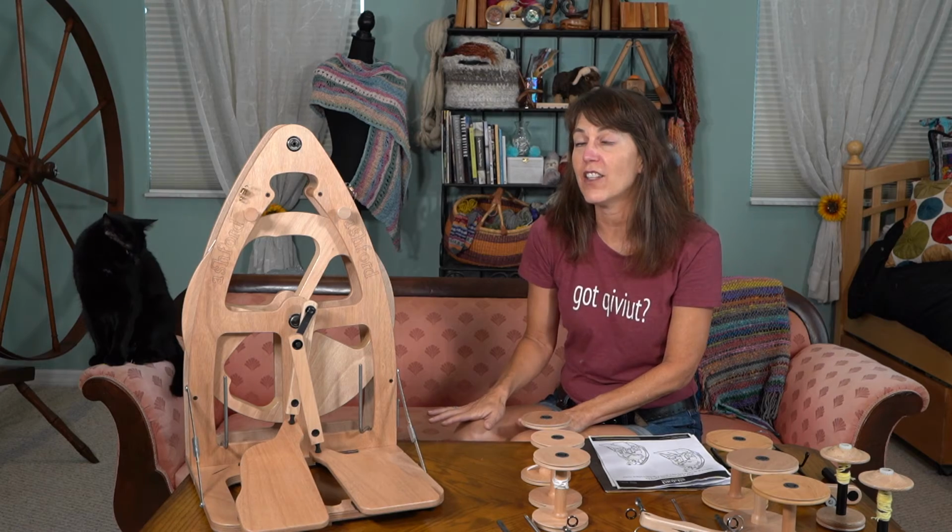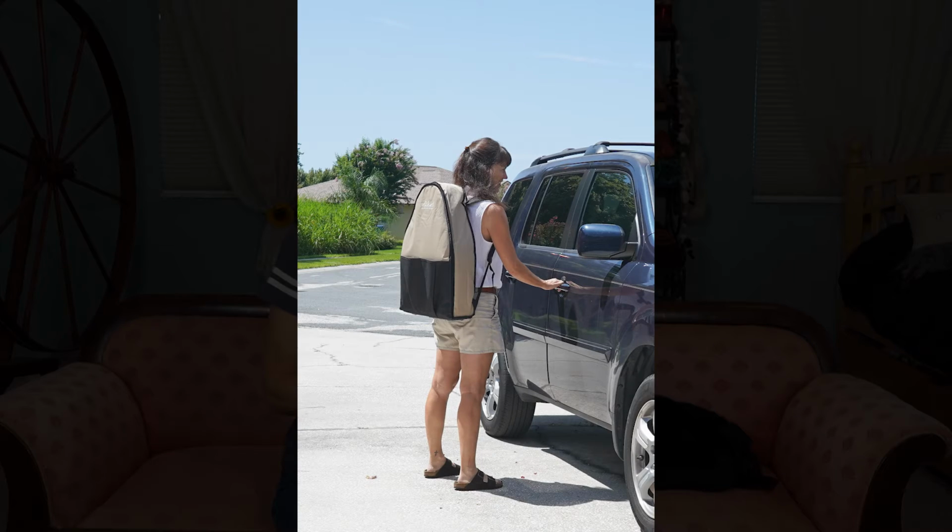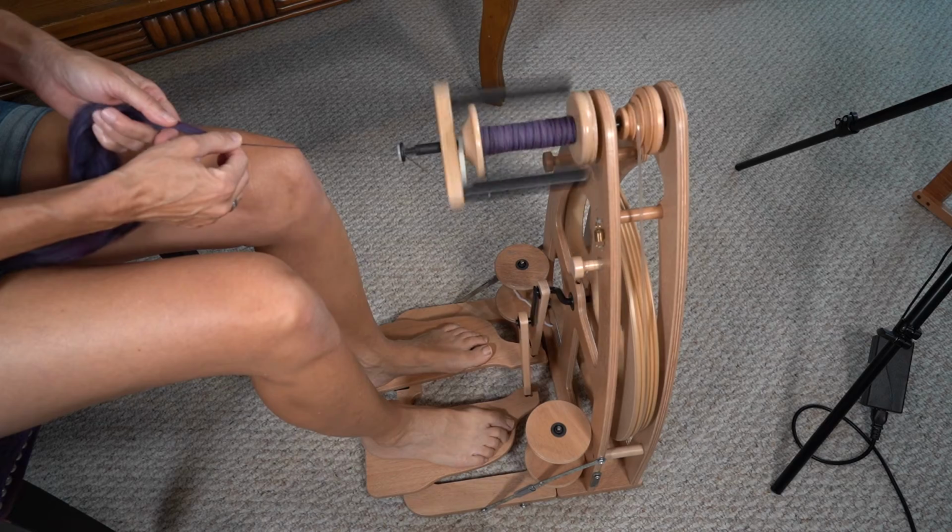Number 1 is the Ashford Joy. It is a lovely, complete wheel. It's small and light. I can move it all around my house. It's also portable. I can fold it up, put it in the backpack that comes with it, and take it with me anywhere I want to go. I use it every day, and it gives the great sensation not only of making yarn, the treadling, the drafting, and the whir of the wheel is just a very zen sensation, super enjoyable. So I go there every day.